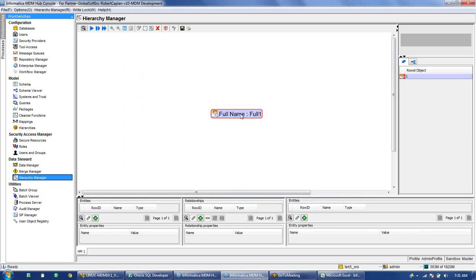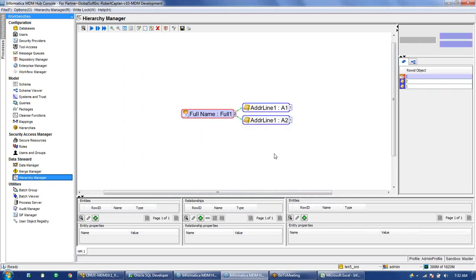Now I want to see the relationship for this record with other entities. For that I need to click on this and use this option, fetch one hop. Fetch one hop basically shows the immediate relationship of this column with other entities. It will show like this, that this customer is associated with these two addresses. When we point the mouse over address, we can see the tooltip showing the city.